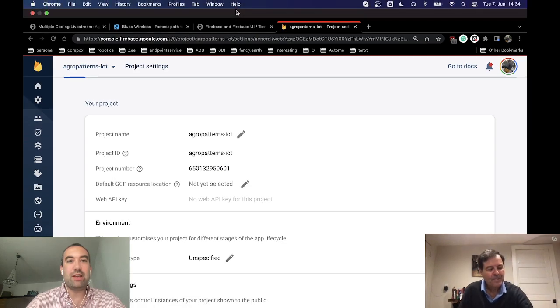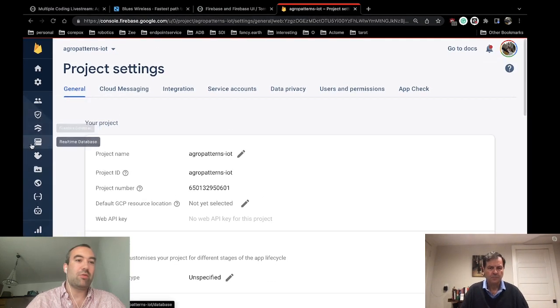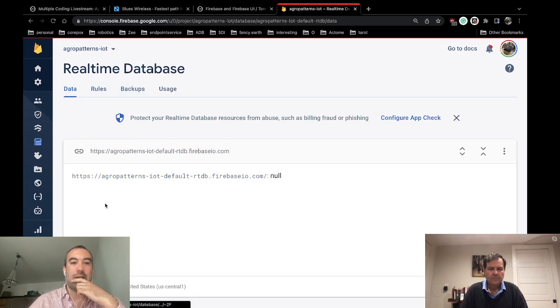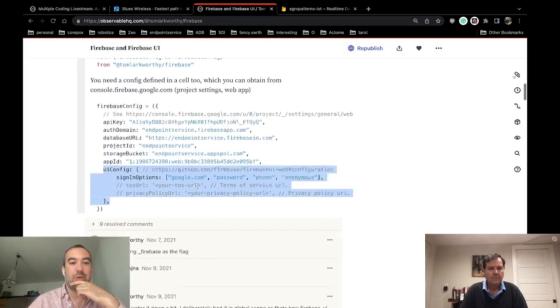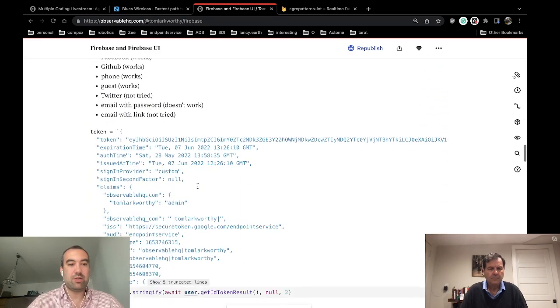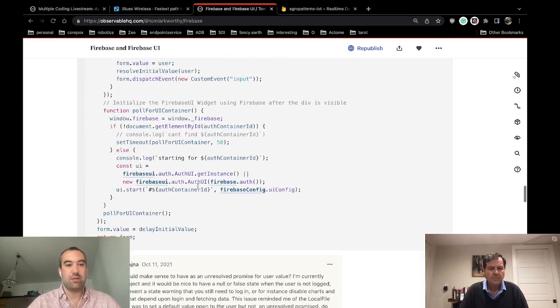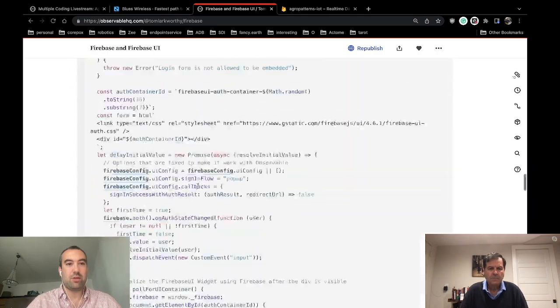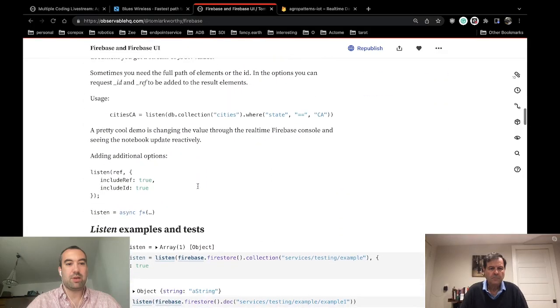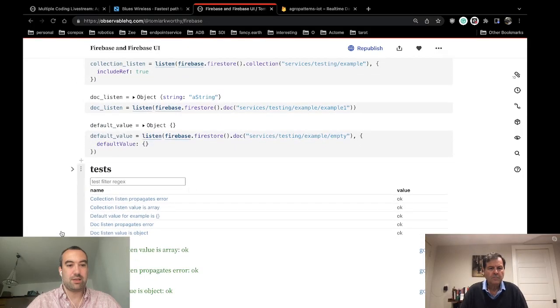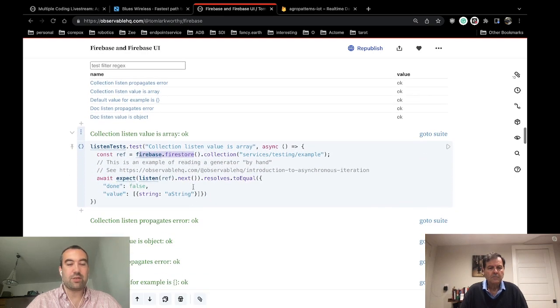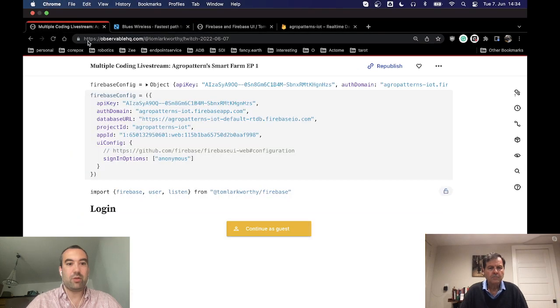Right, what we want to do is read and write data to this centralized storage. So if we go back to our real-time database, this is our console. And our data is exactly null at the moment. There's nothing in it. And what we want to do is write some data. So how do we write data? This is about login. That's about login. This is about listening. Tests. Let's see some tests here. If we grab Firebase/Firestore, so we're not using Firestore.